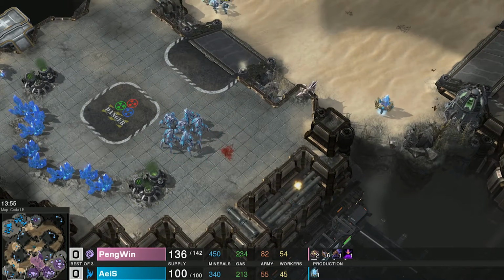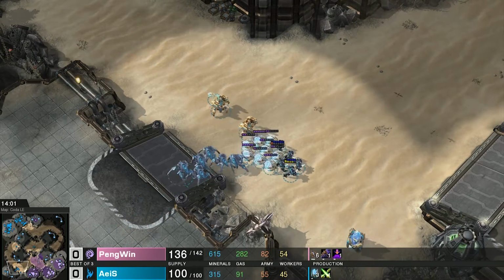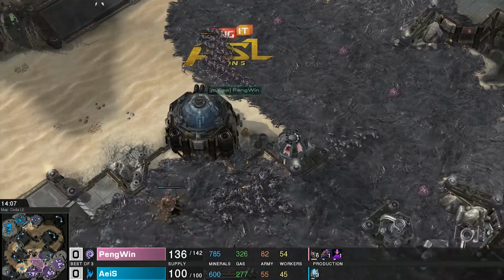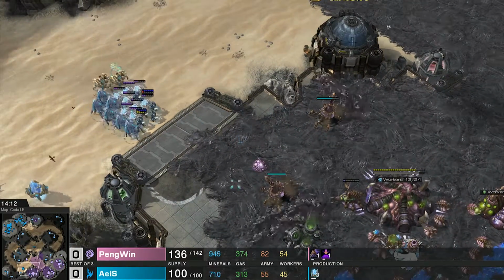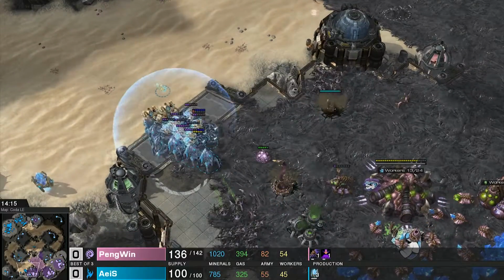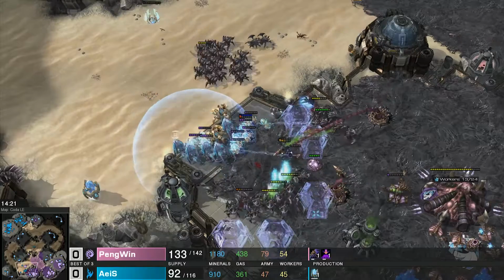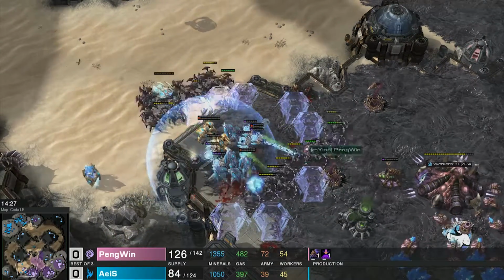I think he considered sending his roaches across the map for a counterattack, but he's going to bring them back home. Yeah, he's got these 2 Spine Crawlers up as well, so it's going to be tough for AeiS to move up the ramp into this 3rd base, and PengWin is setting up an enormous concave. Yeah, he's going to have him surrounded on 3 sides here. Force fields go off, but he is running low on those. One of the Immortals is going to fall.